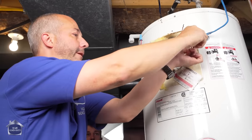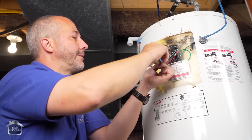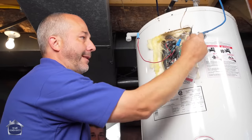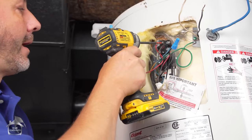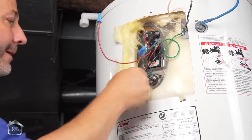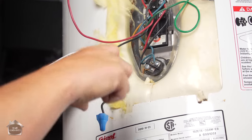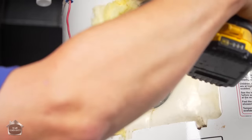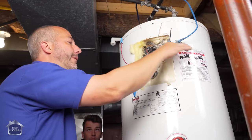That's one power supply, and here's the other one. Now these are wired very similar to baseboard heaters or other electric elements. It's just a black and white, and they're both live. So that is not a neutral. This is live power, and that one's live power when the electrics are on. And you'll see up here these wires come to this box, and then it transfers from other wires down to the second. And there are two coils. The heating elements are right here. There's one here, and there's one in the bottom. These things actually have the ability to be taken off and replaced, because they will corrode in time and then fail on you. And then your heating system is just going to be really slow because you're going to be trying to heat this whole tank with only one coil.